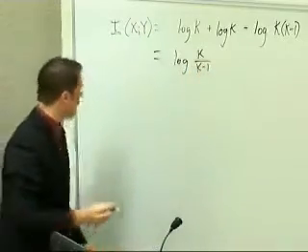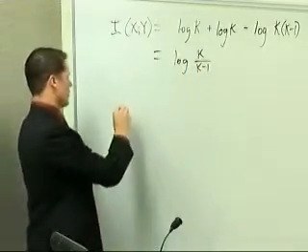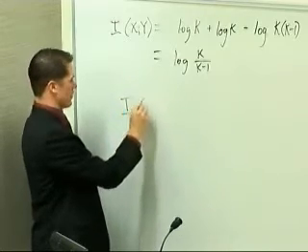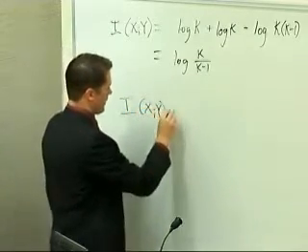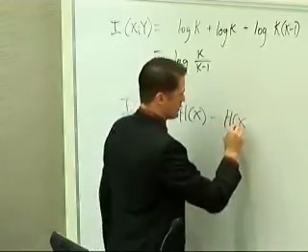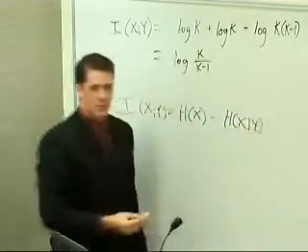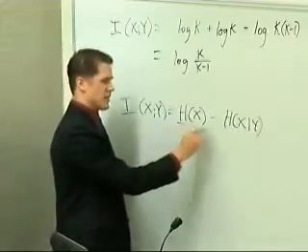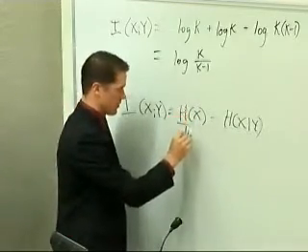Now, is that the lowest? Well, let's write mutual information another way. H of x minus h of x given y. This is another valid way to write mutual information. This is fixed by the problem. We have no choice in this, so this is going to be log k.